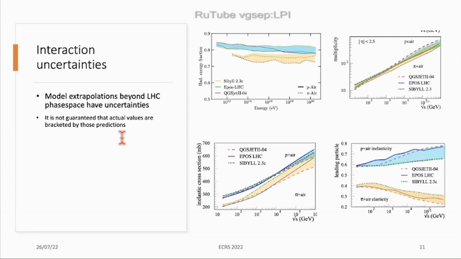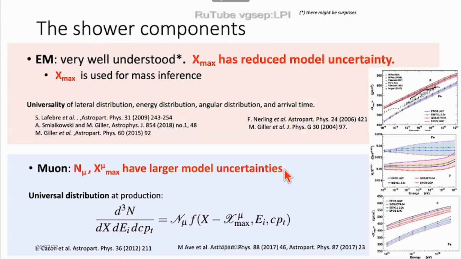reminder of this measurement. But some other parameters, like the ones I mentioned, the elasticity and the energy fraction going into pions, are different. For instance, here we have the energy fraction kept in the hadronic cascade. We see that there is quite some room: the shadowed region is the difference, the allowed space between different hadronic models. We see that there is some uncertainty. Also for the cross section, there is a little less dependence for the inelasticity. Sorry, this was the cross section, and this is the multiplicity, and this was the cross section. So there is some room. The models don't coincide in their predictions.